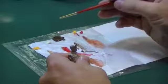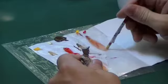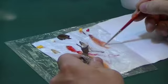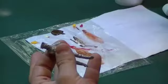And there's another interesting feature, which is that even after it dries, if it's thin enough, let's say I like this color back here, I can sometimes come back to it and moisten it up. Even this has been dry for 10, 15 minutes. So I just add a little water. Yeah, it's a little grainy, because some of it's particulate. It's fully dry, but I've just lifted up all that paint. I mean, you can still use it.